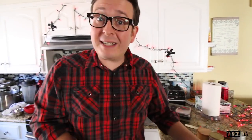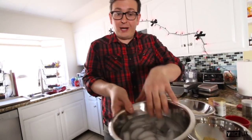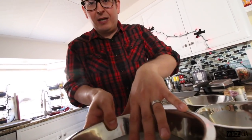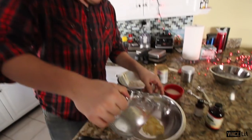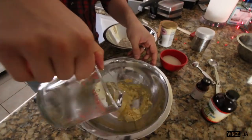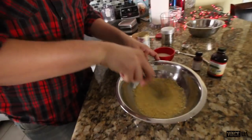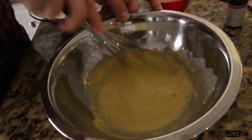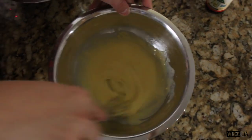The first thing we have to do is mix up our vegan egg. It's very simple. We basically have two tablespoons of the mix — it's like this sort of yellow powder. Then we have to have ice cold water, so I just put some ice cubes in this water here. You need a half cup of the ice water. Add this to the vegan egg powder and begin to whisk. It's very important that you use ice cold water — it helps the texture. It's got something to do with science, I'm sure. You'll see it begin to thicken up as you mix it. Here is your vegan egg — it's kind of gotten thicker and stiffer.